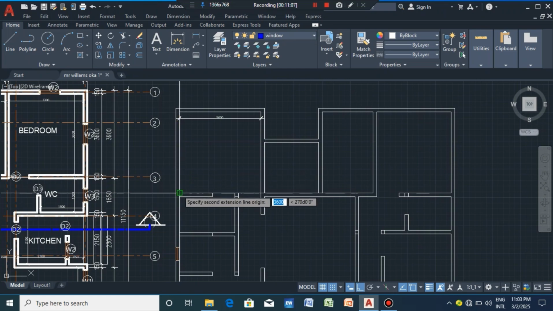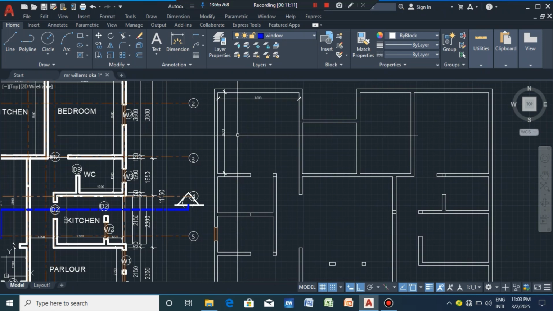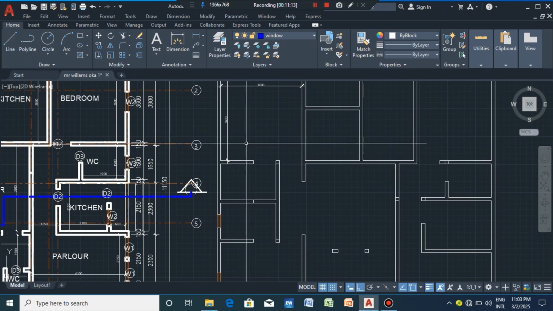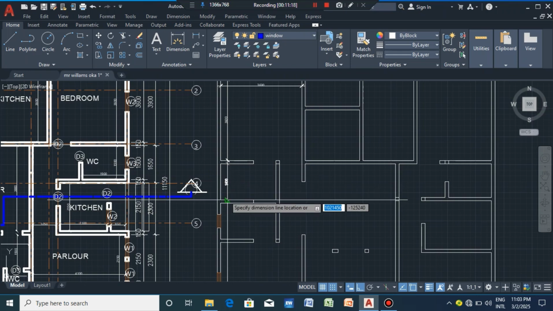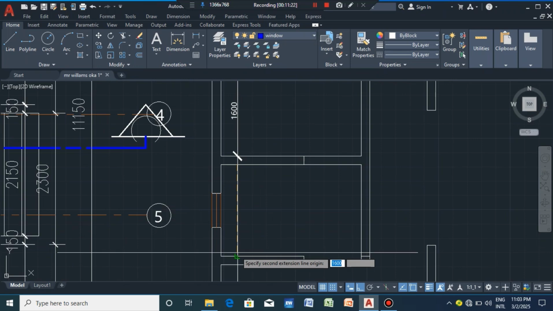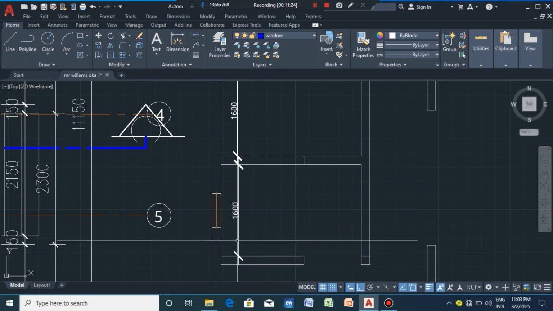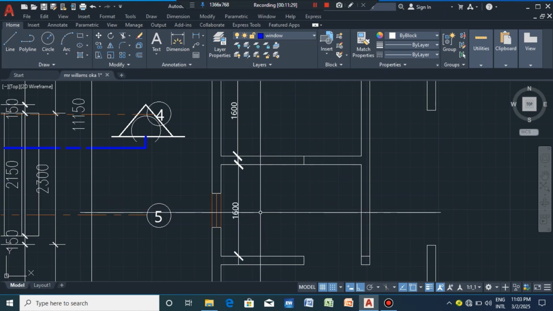Pick this point again, bring it. Please don't bring the drawing too much, don't bring it too close to the main living room. Just make it to be at the side. Okay, it's okay like that.